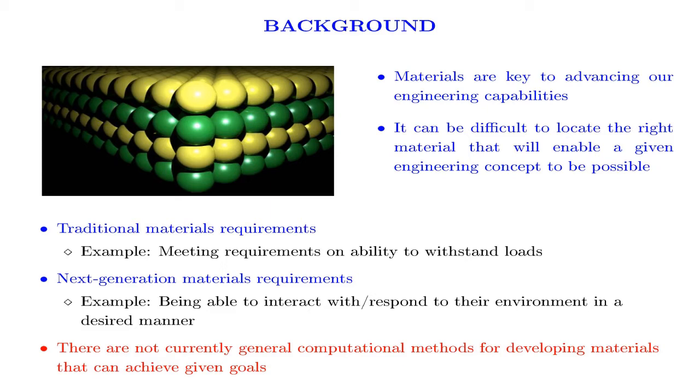They are key to advancing our engineering capabilities to meet requirements, such as the ability to withstand loads or being able to respond to the environment in a desired manner. However, it can be very challenging to design the right material that will enable a given engineering application to be possible. To date, there are no general computational methods available for developing materials that can achieve given goals.